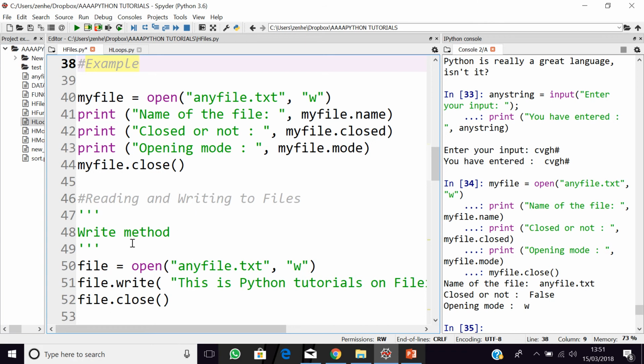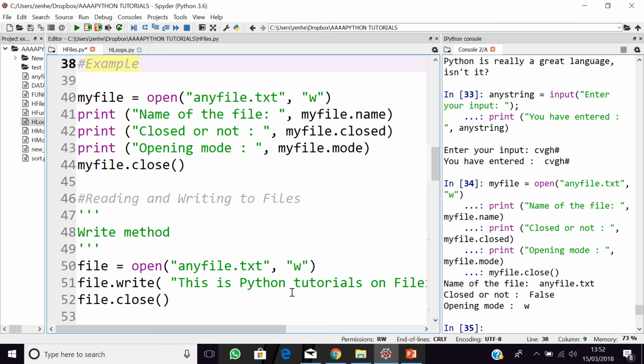To use the write method, you open the file just like I've opened it here. You use any name as a variable to name the file, the content of the file. Then you use the write method like this: the name of the variable declared here, which stores the content of the file, .write. So you're going to write this to the content of the file.